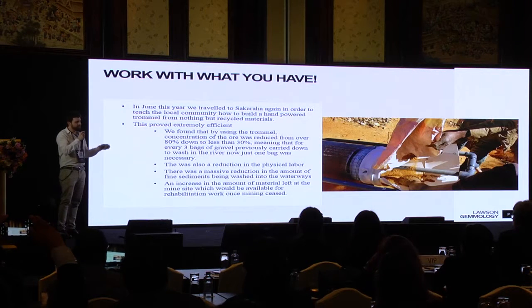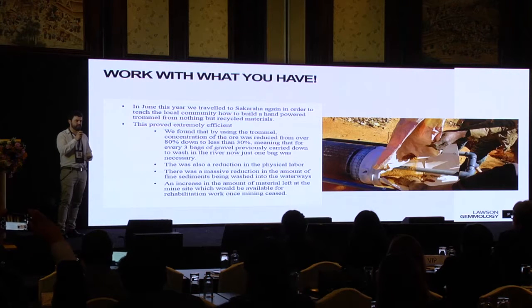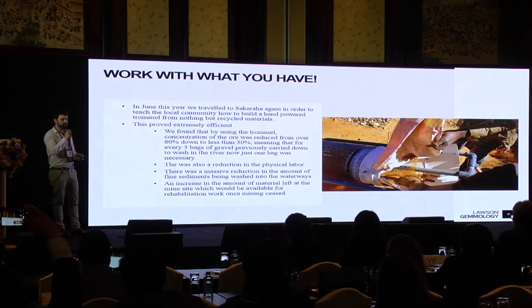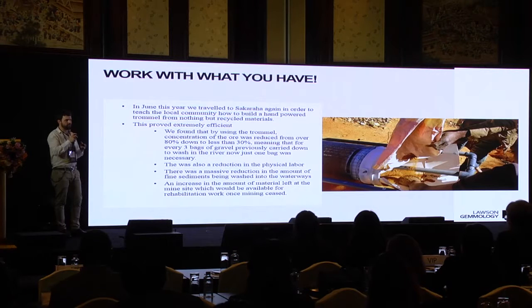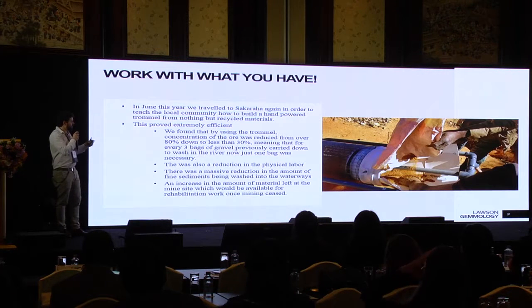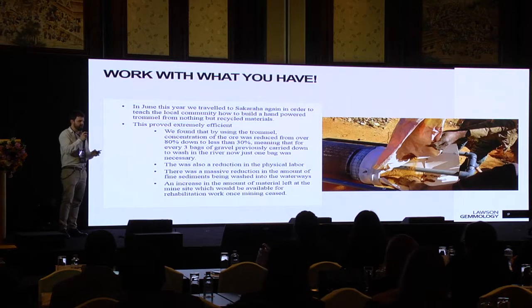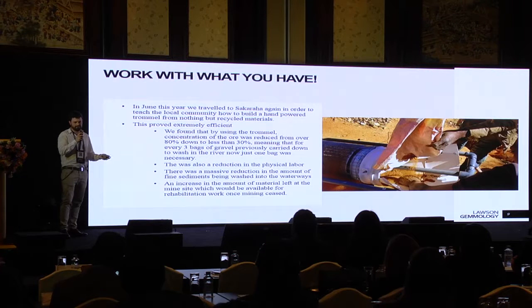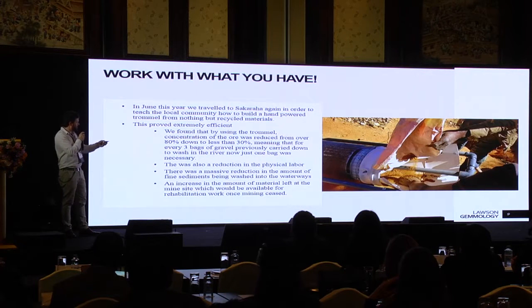So here, earlier this year, we were back in Sakaraha, and we were teaching them how to build a hand-powered trommel. For those of you who don't know what a trommel is, essentially it's a machine for classifying your gravel into different sizes. This particular one, we were working on 2 millimeters, then 2 to 20 millimeters, and then 20 millimeter plus. Anything below the 2 millimeter mark is going to be too inexpensive to worry about. Anything bigger than 20 mil, you're probably going to see a 50 mil sapphire drop out the end, so we're not too worried about that. And I'll show you how it works here.